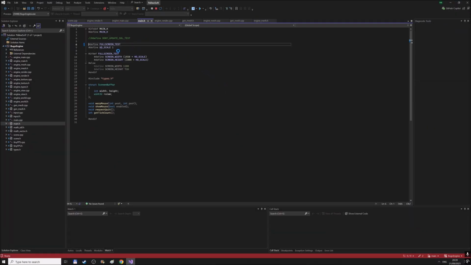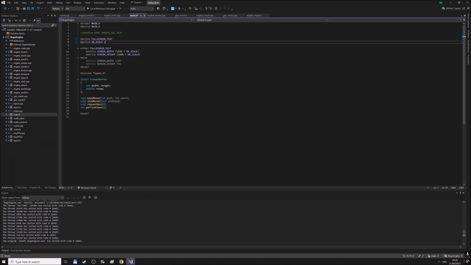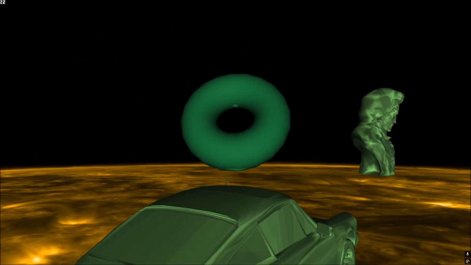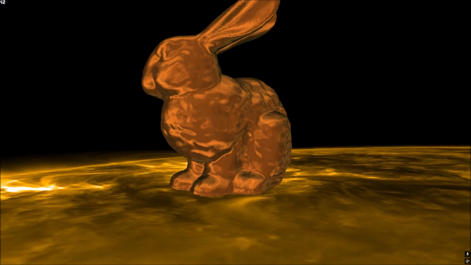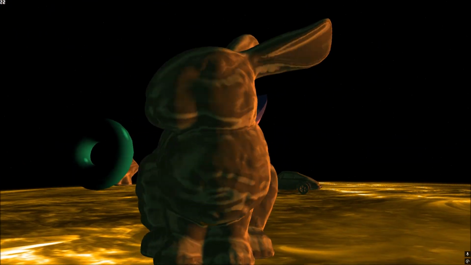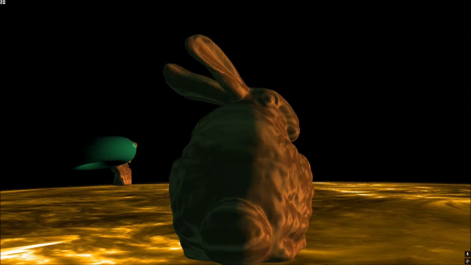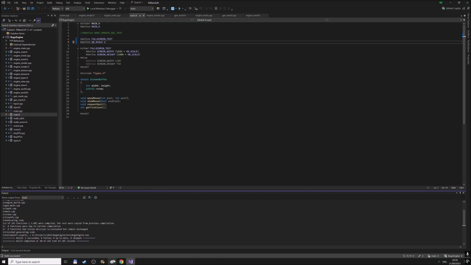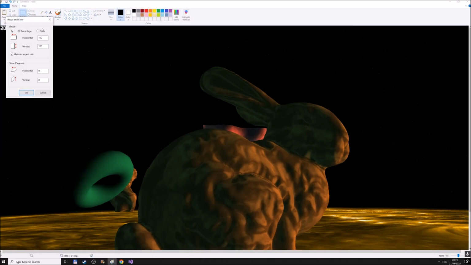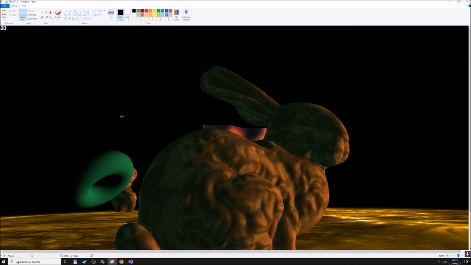Dude. Two times for 4K, if it works. Is this 4K? I'm not even sure. I don't think this is 4K. Is it 4K? I'm going to take a screenshot. Is it 4K? It seems to be 4K.